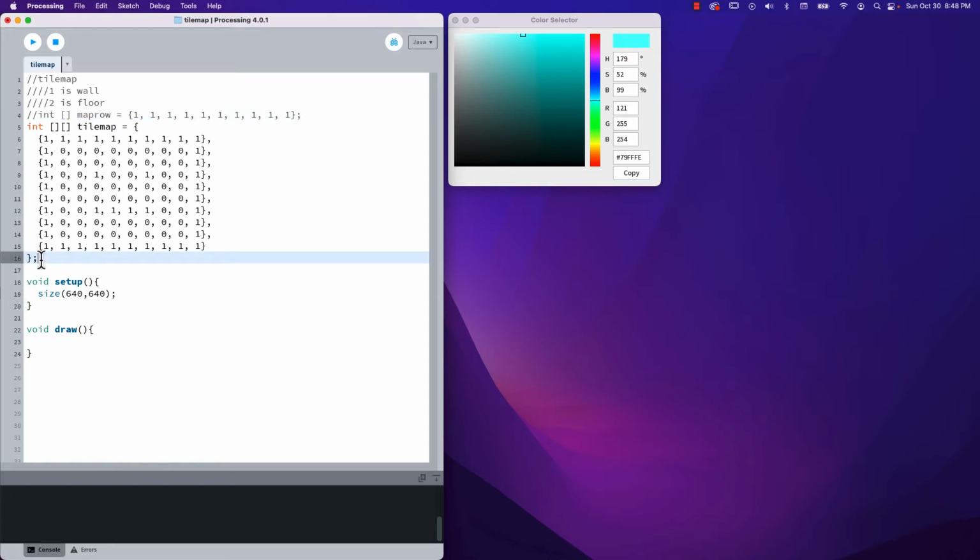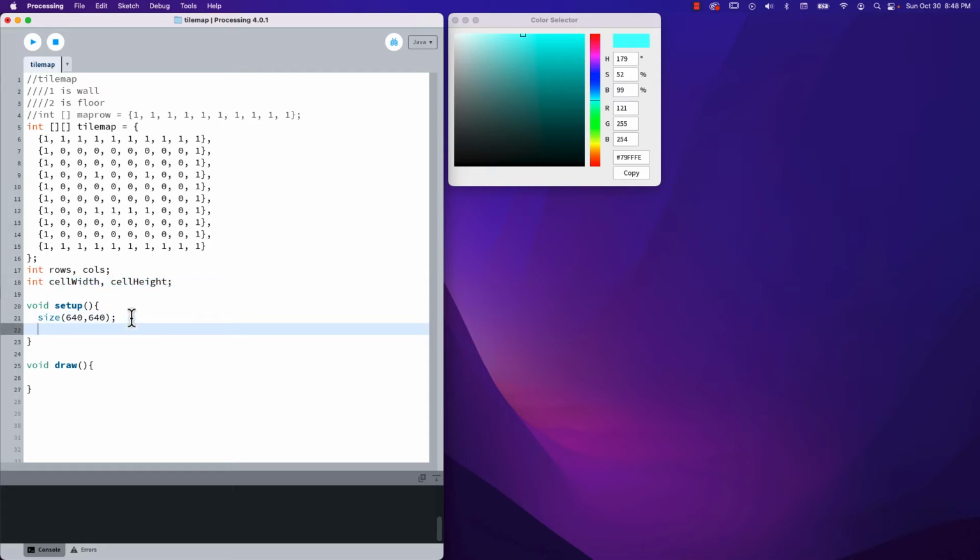Now, we will need to store a couple values as we work with our project. We're going to need to hold the number of rows and the number of columns inside variables, because we'll be referring to that in a lot of our code later on. And then we need our cell width and our cell height. So we need those 4 values.